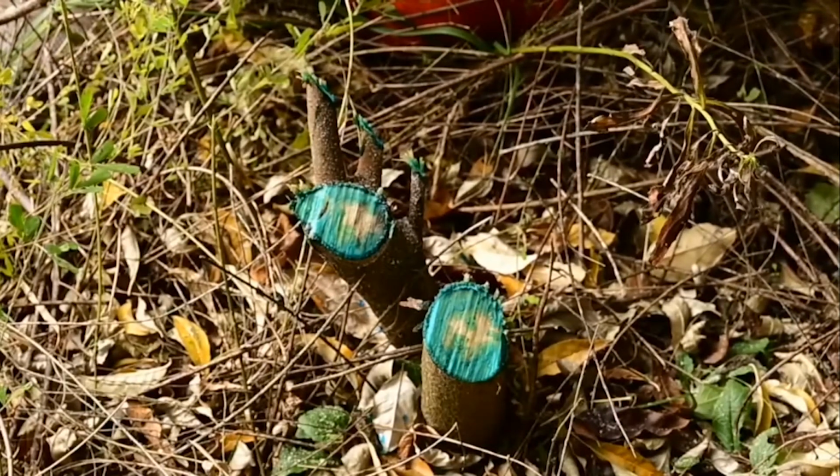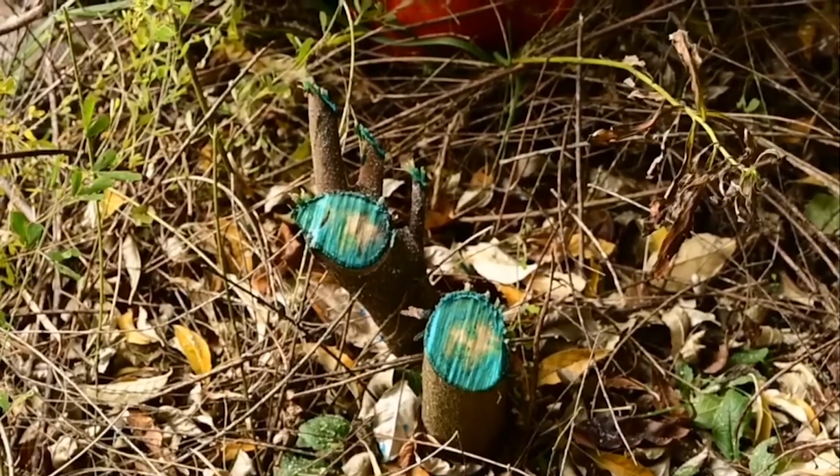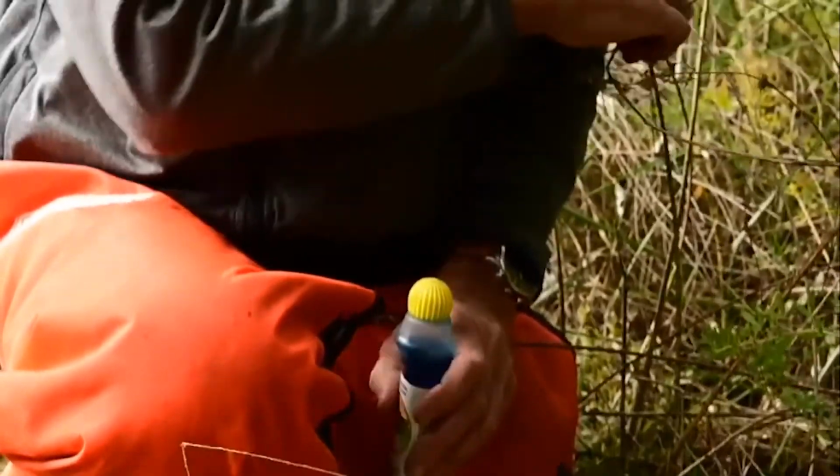We don't need to put it down in the center because that's where the xylem is, and it's not really going to be helping us. It's not going to take it down to the roots where we need it. This way, once we've done it, it shouldn't resprout because we hopefully got the roots killed. Of course, we'll have to do follow-up treatments to make sure we don't have seedlings come back in, or if we have missed any. It is a sustained effort, but it is doable.